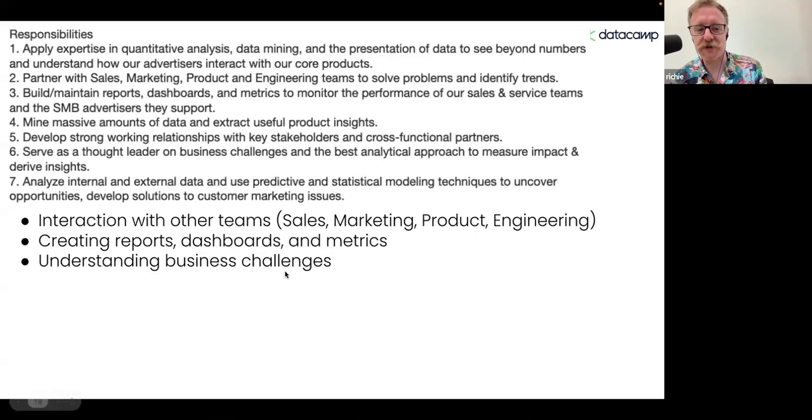And finally, it's saying understanding business challenges. So talking about a time where you solved a business problem is going to go down well. The other thing to do, as I mentioned with the responsibilities, is decide, is this going to be fun? If you're going to be spending 5 days a week doing this, you want to make sure that this is something you enjoy. If you're like, well, I hate speaking to other people, I really don't want to chit chat with salespeople a lot of the time, then this job is not for you. At this point, you close the advert, move on to the next one.